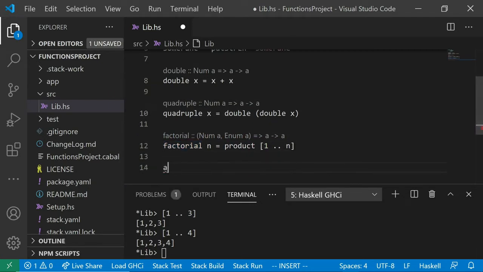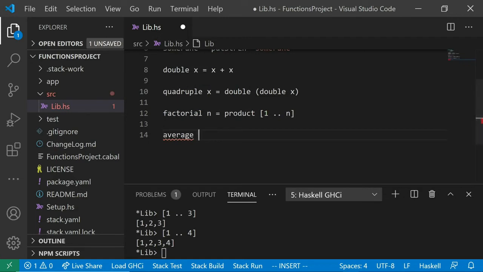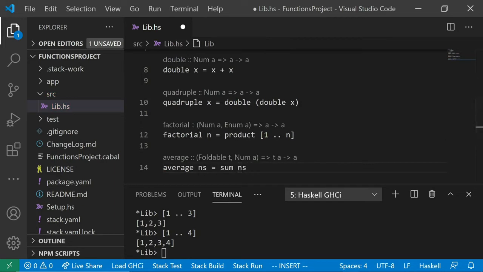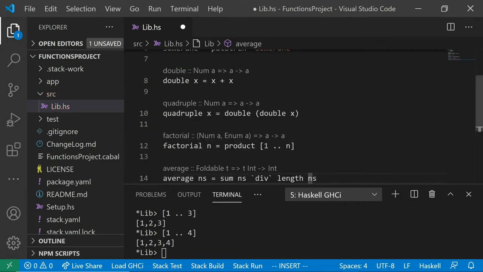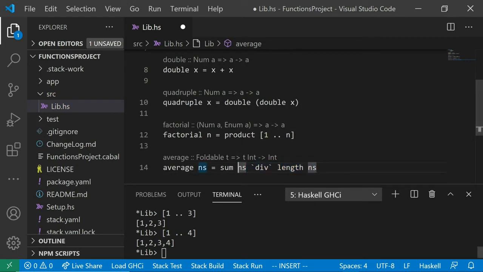Another little function we can define here is the average of a list ns, which is going to be the sum of ns, another prelude function, divided by the length of ns, yet another prelude function. One thing to note about this, the sum of ns is almost the same thing as product.